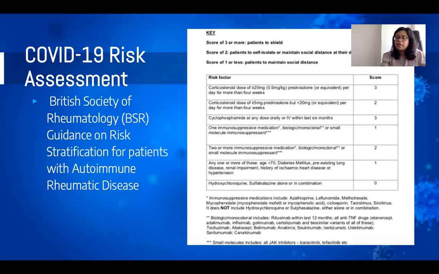There are some gaps in the BSR guidance, which is being addressed locally, and Dr. Wajakin's come up with a more comprehensive guideline, which we have in the department and may be available on the intranet. So, for example, a factor that's not really been addressed is if a patient is having a disease flare, which is already established as a risk factor for contracting infections.